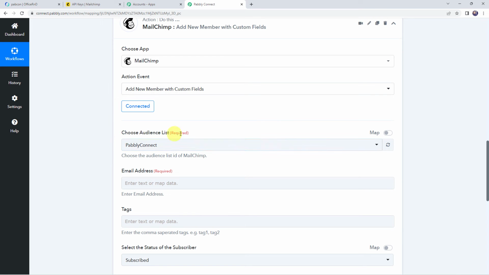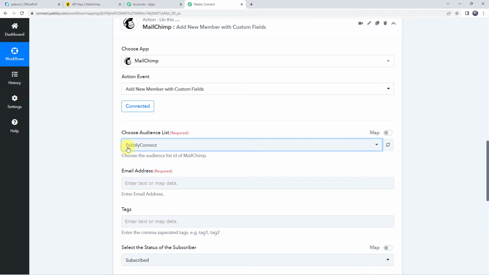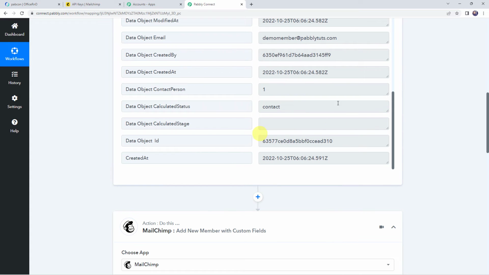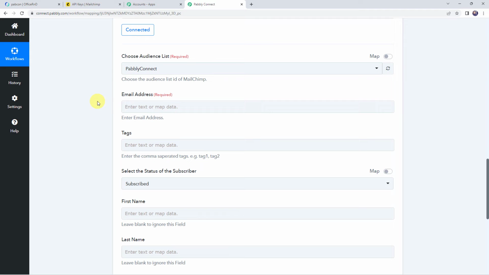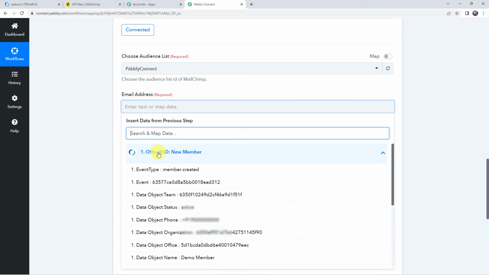Now here we have to select the audience list, in which audience list or which subscriber list you want to add the member. So I want the member to be added to my Pabbly Connect subscriber list. So I'm selecting the same. Here you have to select your audience list. Now it is asking for the email address, tags and other details of the member that needs to be created. So we have already got all these details from our trigger response over here. So now we are going to map all these details. So simply scroll down, click it over here, come to the trigger response, that is from R&D response, and from the drop down we are going to find the email address.